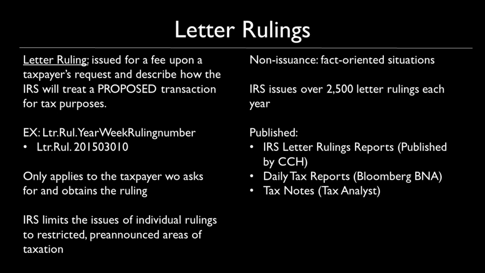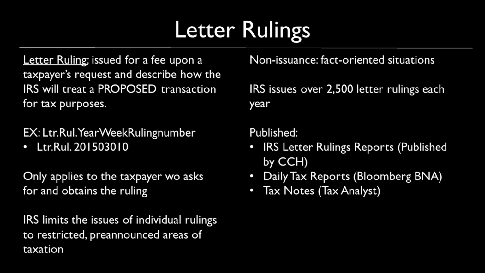Then, letter rulings are issued for a fee upon a taxpayer's request to describe how the IRS will treat a proposed transaction for tax purposes. These only apply to the taxpayer who asks for and obtains the ruling. These are not precedent except for that particular taxpayer in that particular instance. The IRS does limit the number of individual rulings to pre-announced areas of taxation. They do not issue letter rulings for fact-oriented situations. The IRS issues over 2,500 letter rulings each year.